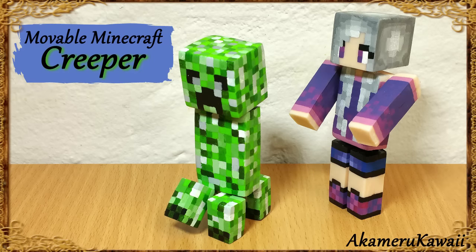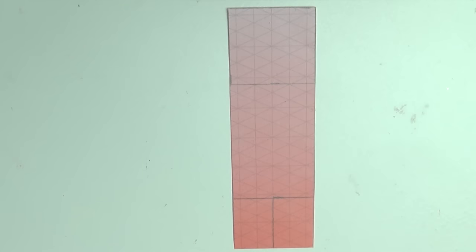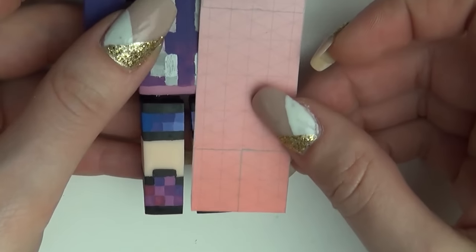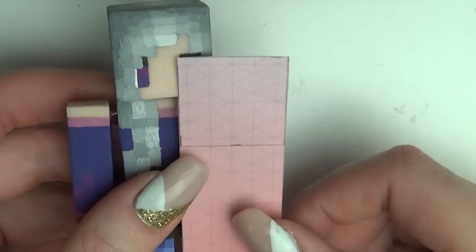Hi guys! Today we're making this movable creeper to go along with our Minecraft character. Start by making a stencil with the basic shape. Then cut out the pieces.